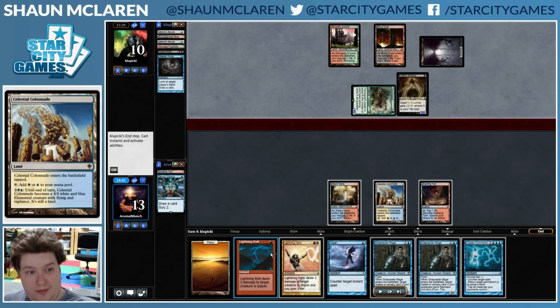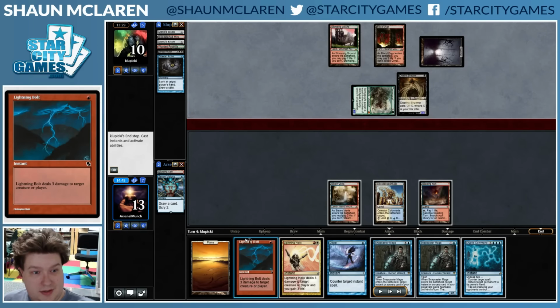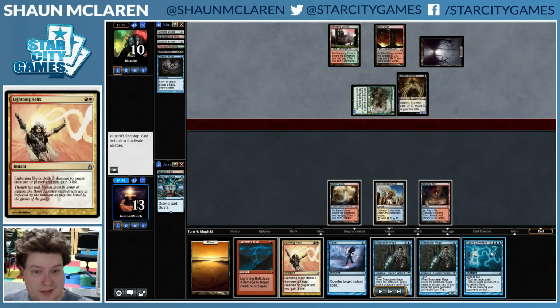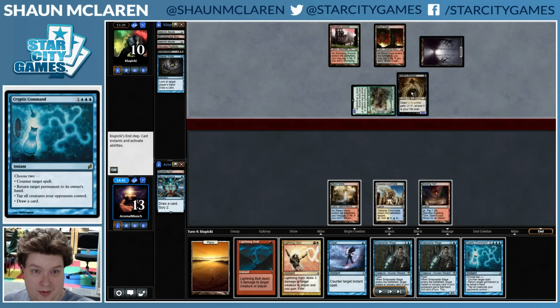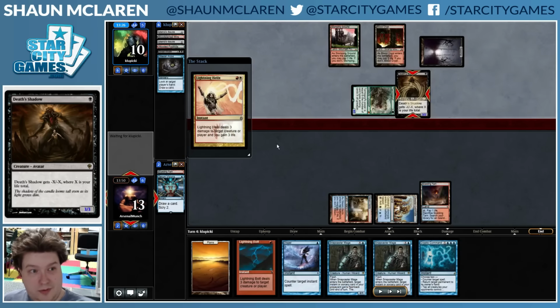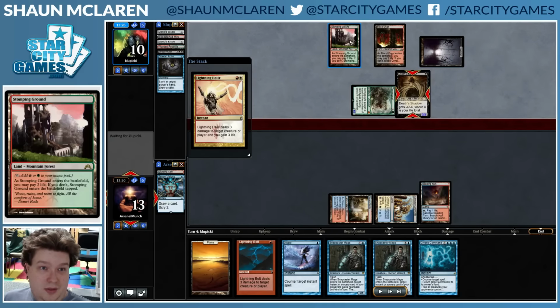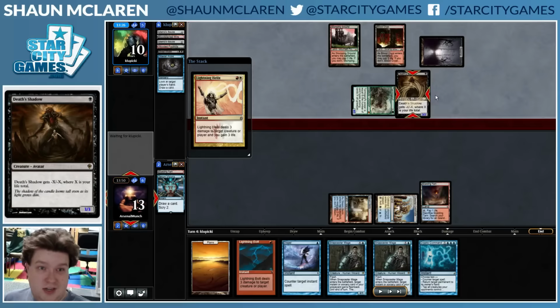If we had drawn another bolt, we could go bolt, Snapcaster, bolt, and our opponent would be at 6, and we would have a whole turn with Cryptic Command. Instead, I decided to Lightning Helix the Death Shadow. My reasoning being, if our opponent wants to save the Death Shadow, they're going to have to pay life anyways, although they could just hard cast Mutagenic Growth, which would have been an issue as well.